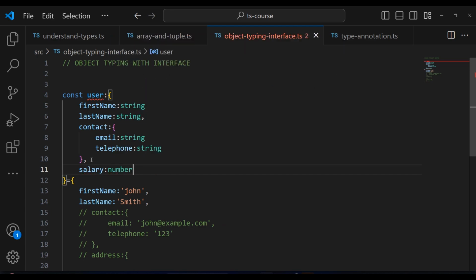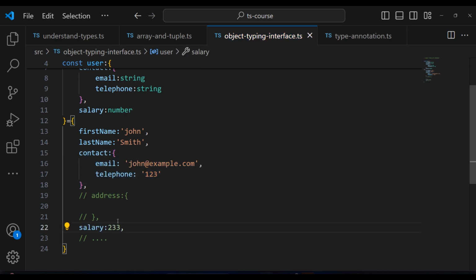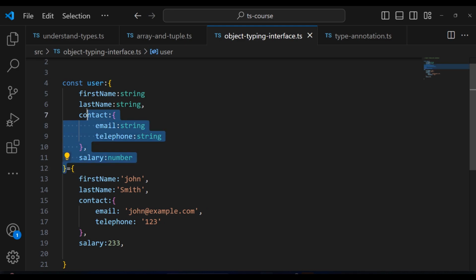We just defined an object which has a fixed size. Now I uncomment this contact object and the salary, and we just created an object which has a fixed shape. You can see right here, our object has the first name, last name, and the contact and salary keys within it. It is an object of a fixed size. And guys, if we continue with this process, we're going to end up with code which is unclean. And to prevent that, we are going to harness the power of interfaces.